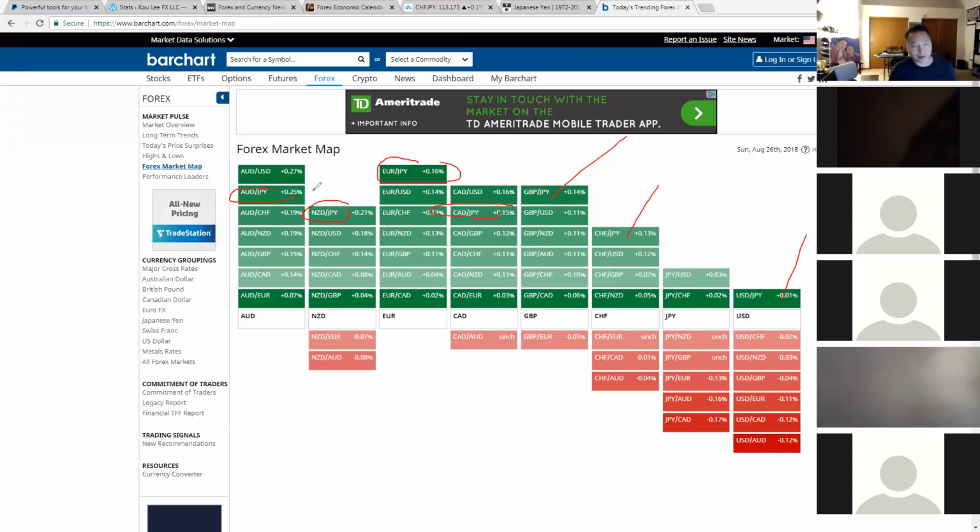So that's why I don't like using the bar chart. I'm giving you guys a tip to understand. If you use a currency heat map, you have to constantly look at the currency heat map all the time. It gets confusing. That's why I don't really talk about a currency heat map. You can, if you want to really dive down into what's the strongest currency tonight and what's the weakest currency for that session, that's fine.